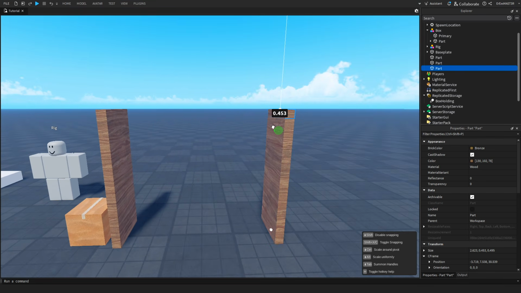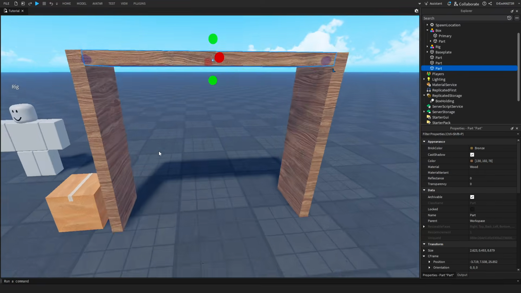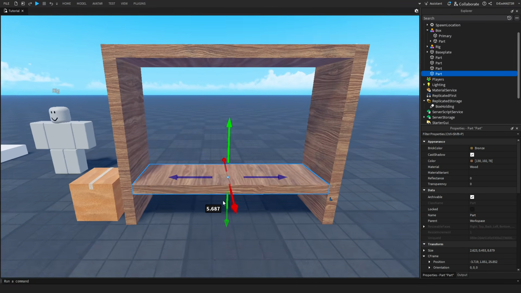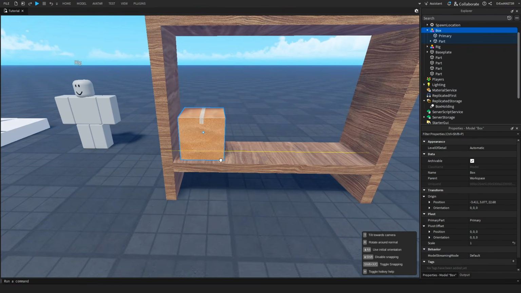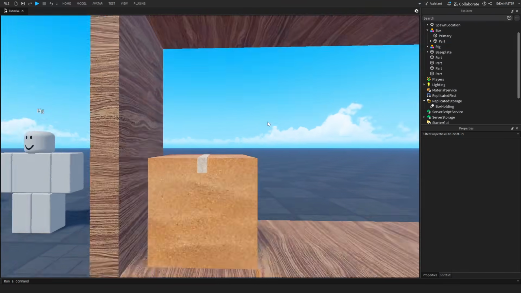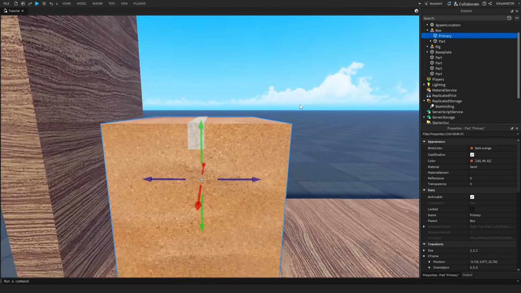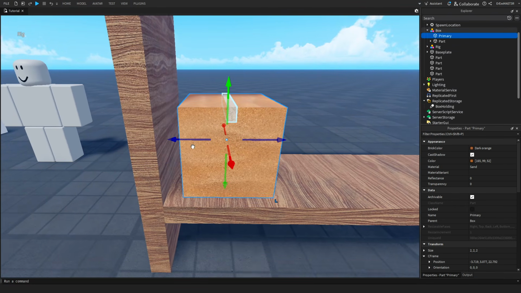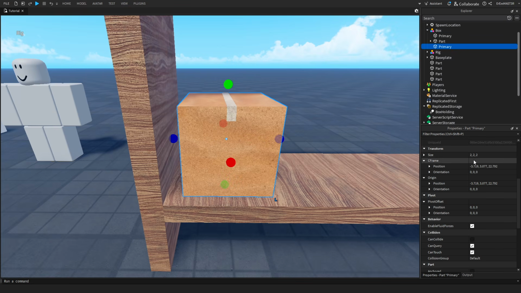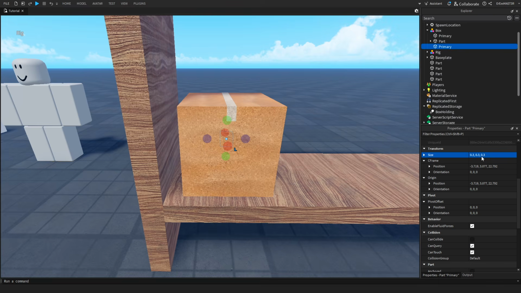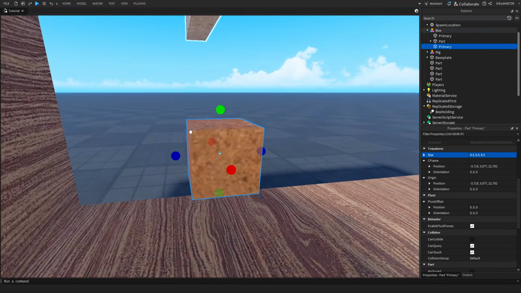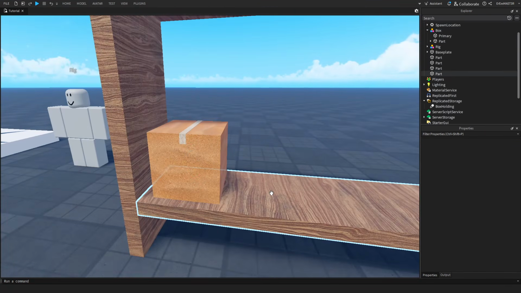Just duplicate this once more. So we'll create this stop thing. I will put this kind of here, okay. And we'll get this box. Okay, like that. Select this primary thing, the main, biggest part, and duplicate it, then go down to the size and change it to 0.3, 0.3, 0.3. Now you can see that it's really small, and we will cut it.